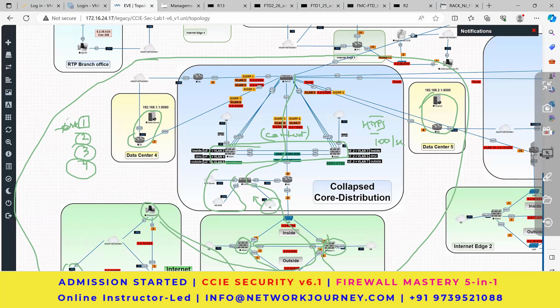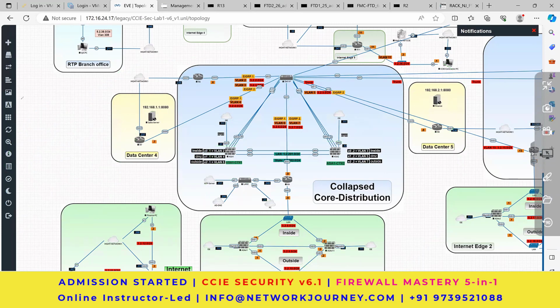The whole block will have multiple tasks, and we do those tasks one by one. Let's say this is 1 point, this is 2 points, this is 3 points. If you get done with this task, you can proceed with the next. If you fail the second task, then you will not be able to do the later ones, and you will lose a lot of marks in that section. This is how we try to do the lab scenarios.